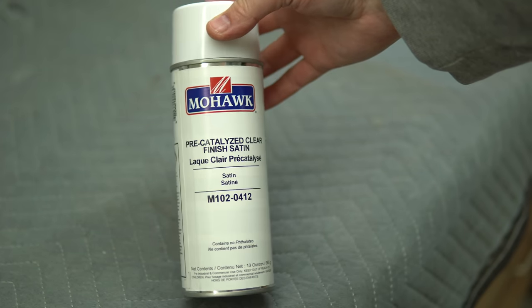One thing I'm always saying in my videos is that continued learning is important. I picked up these two books yesterday when I was at Lee Valley. Even though I don't build furniture, having a read through the first book is going to be really informative when it comes to looking at pieces that need repairs and parts remanufactured. The second book is an incredibly in-depth look at refinishing as a whole — it covers so many different topics. Even though I've been doing this work quite a while, I still have so much to learn and I'm constantly changing my techniques. I'm really looking forward to diving into these books.